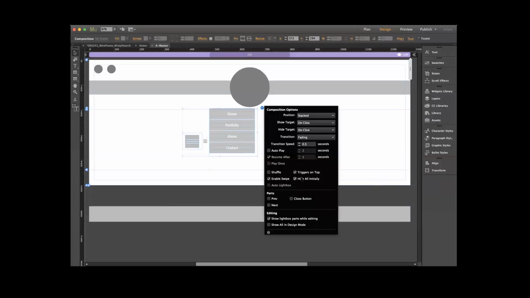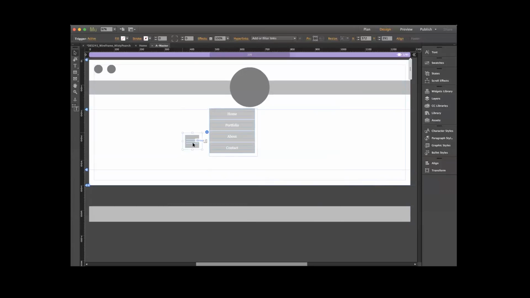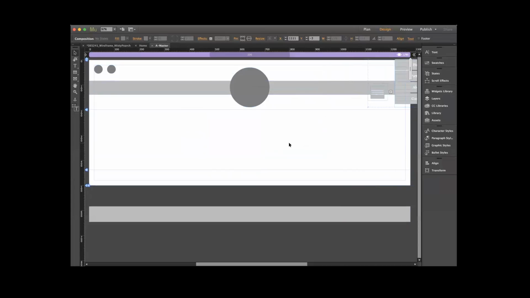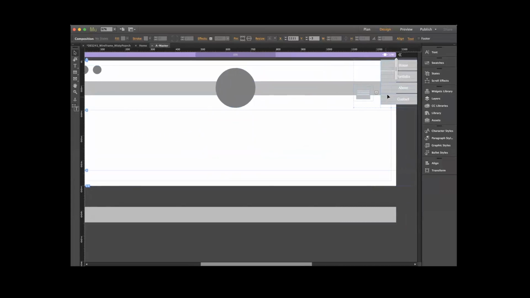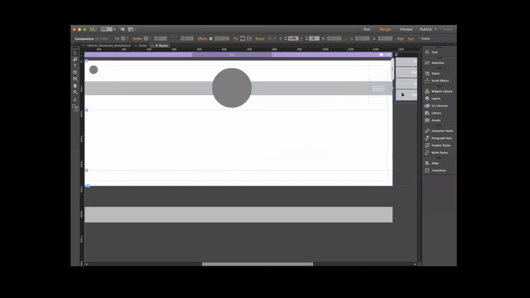Grab it. So let's see, trigger on type, hide all initially. Grab it, pull it right up here, and oops, I'm going to set this menu bar. I'm going to put my hamburger icon over here on the side, right there, like that. Preview.